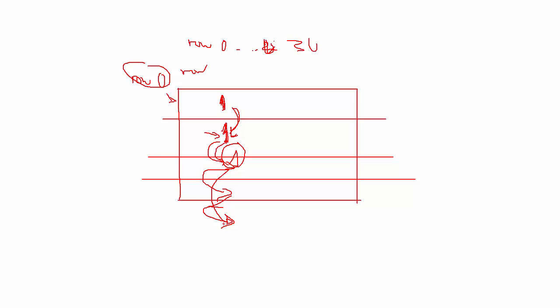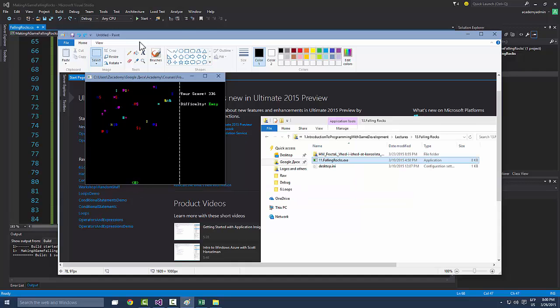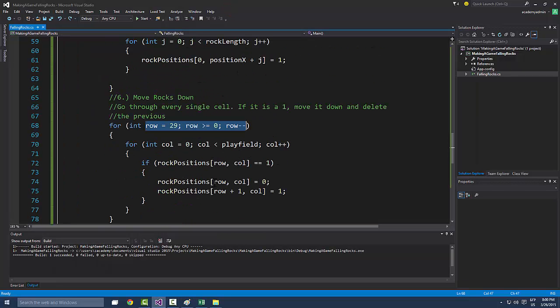So this is something that you have to keep in mind. If something is not working, maybe you should just debug and see what is wrong. In this case, let's pretend that I knew this from the beginning, but at some point I was bashing my head with it, and I came up with this. If you do it the other way around, starting from bottom to top, if I have a 1 here, and this is row 28, I'll move it down here. I'll get a 1 here, I'll get a 0 here, and now if I have something above it, it's going to move into its place without deleting anything.